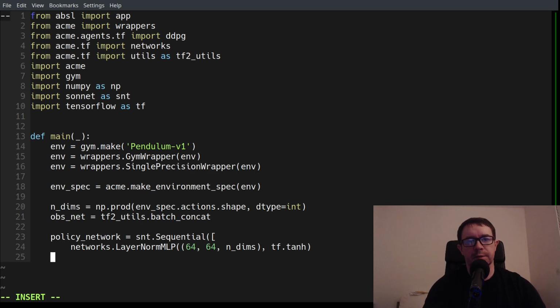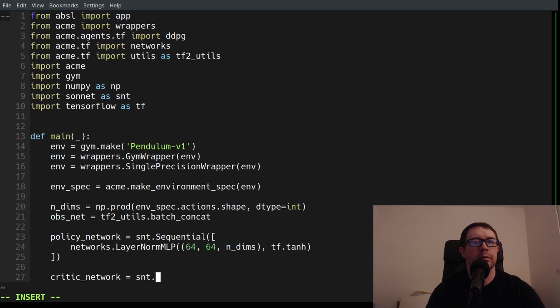And what this does in simple terms is it makes 3 layers of shape 64, 64, and n dims of a layer norm linear layer, basically. So what essentially they implement in the original DDPG paper, and the final activation will be a tanh. Very, very simple, very, very elegant. We don't have to handle compiling or anything like that. That gets handled by Sonnet under the hood.